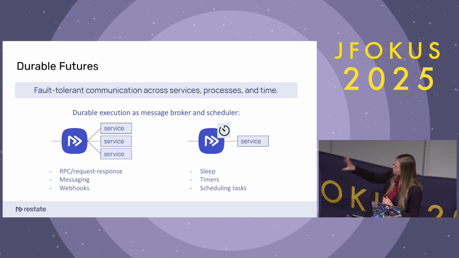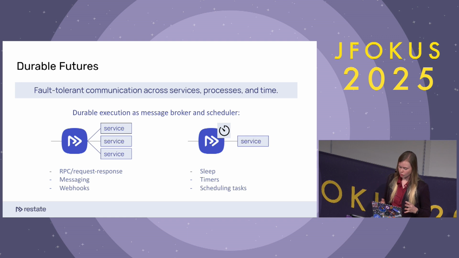And that enables two sides. The first one is durable execution as a message broker, where the Restate service sits in between your services and proxies request response calls between services, giving you basically durable RPC. So it would make sure that if service A calls service B, there are retries and recovery of progress for those other calls. You can also do messaging, sending a message from one service to another without waiting for the response, or even scheduling it for in 1 month or in 1 year.